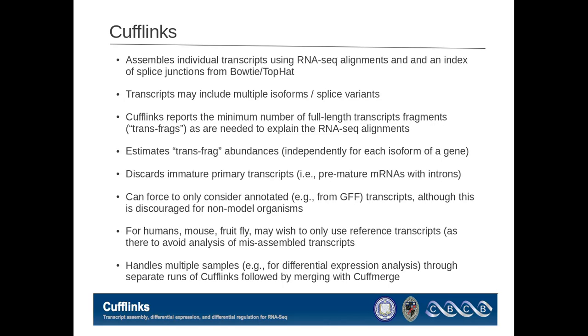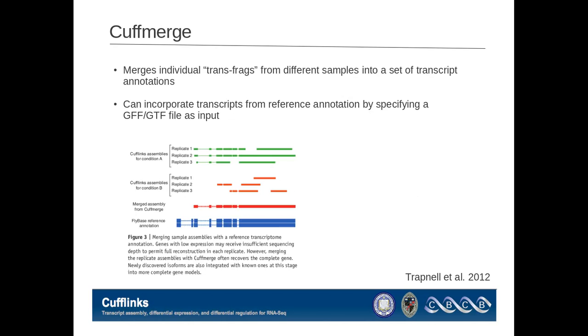So I guess the final point is here we run Cufflinks separately again for each sample. So in your homework, you'll be running Cufflinks separately for each of the 4 accepted BAMs that are generated from each of the 4 rice samples. So the next step is to run what we call Cuffmerge.